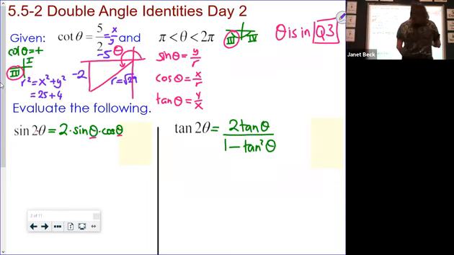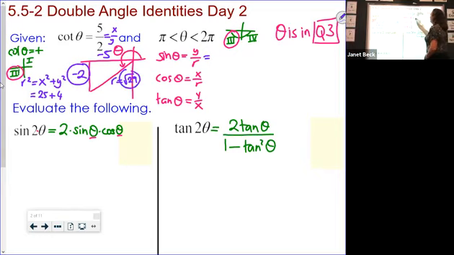So when I want to know the sine of theta, I can replace that with the y divided by the r. Negative divided by positive, it's going to be negative 2 divided by the square root of 29. Now, often in math, if we've been asked to evaluate the sine of that angle, we wouldn't want you leaving the answer like that. We'd want you to rationalize the denominator.